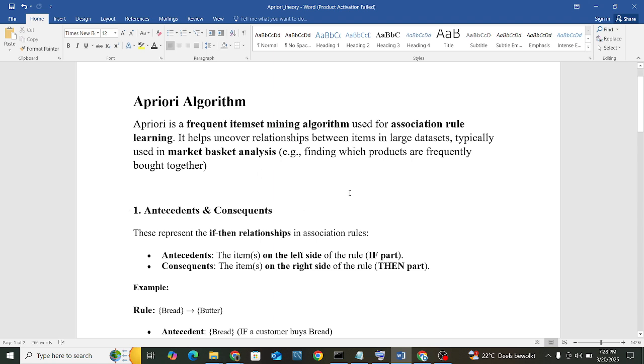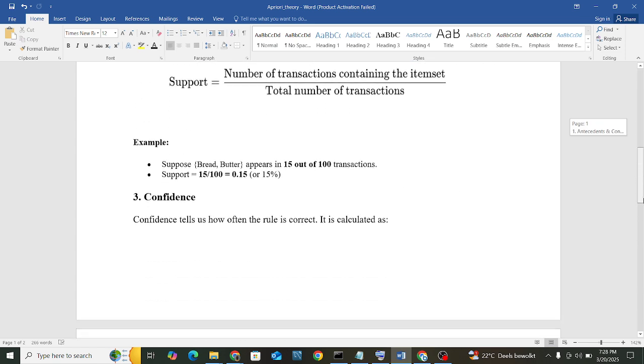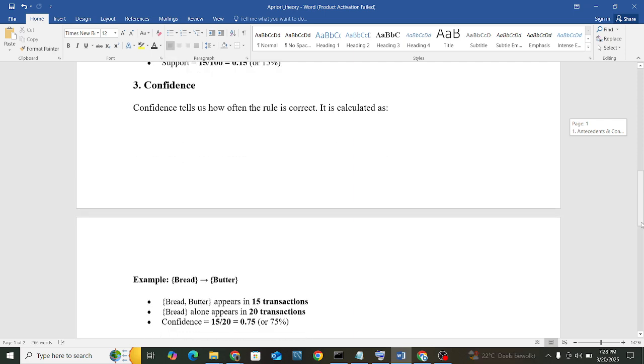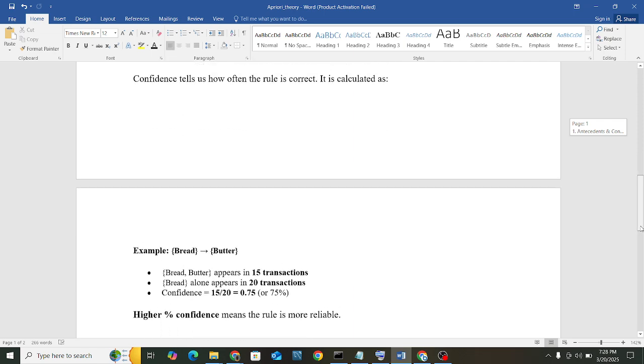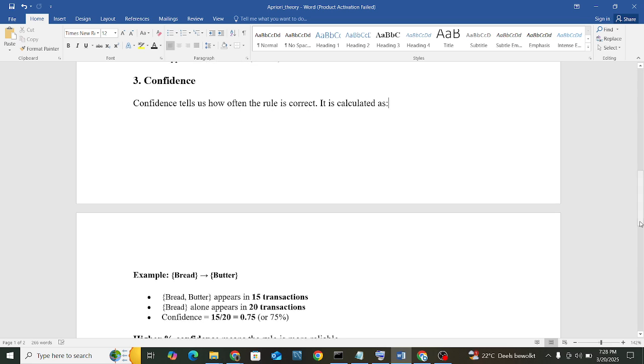So that is the association between maybe two items. It can be 3 items or maybe 4 items. So to measure the confidence here, we have a formula that is used, and that is the number of transactions.